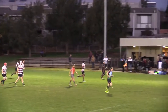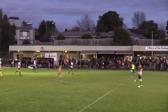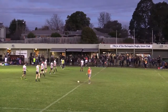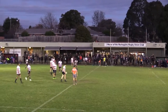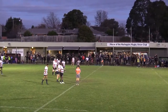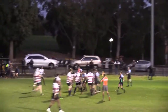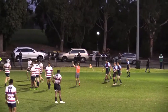Now this scoreline's going to be quite important to Quinn's because they're 4 points behind Melbourne. Quinns couldn't get a bonus point last week for 4 tries. They're now 4 points behind and have a very, very inferior percentage for and against in a battle for a home final. Now, if Quinns can get up to, and I'm not exaggerating here, the rate they're going, 50 or 60 points and concede 0, that's going to make a great difference to their finals chances in a hometown, home semi-final.